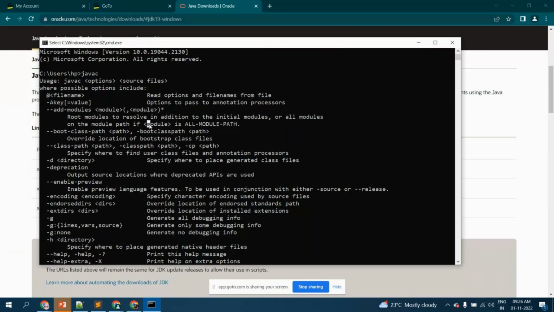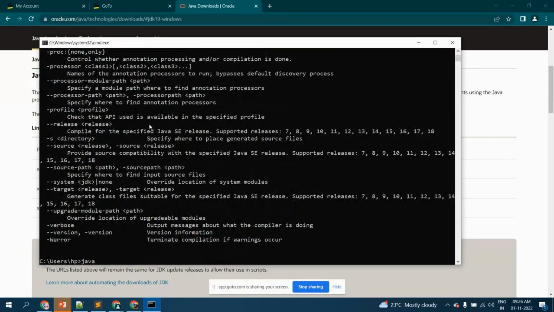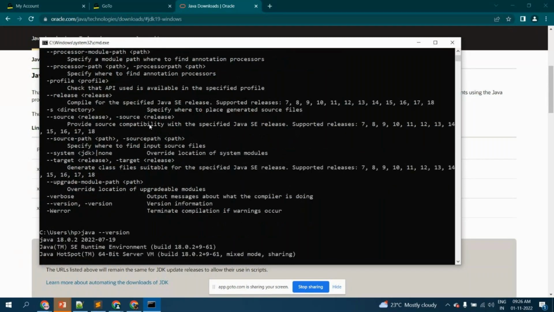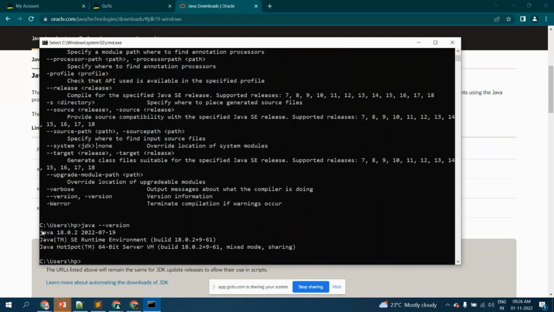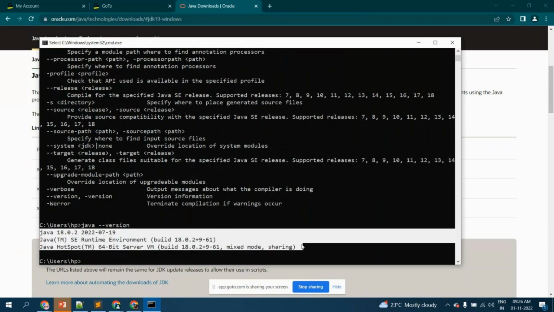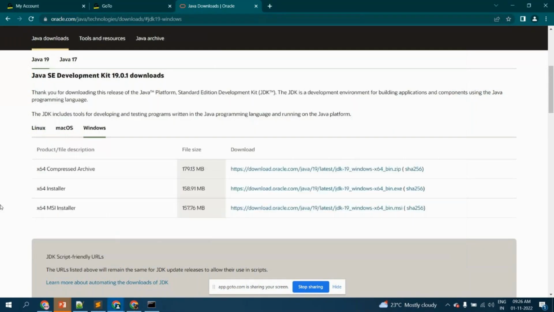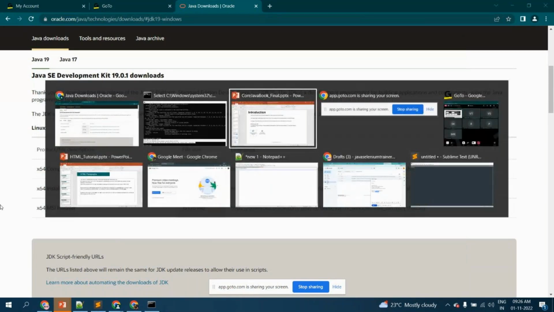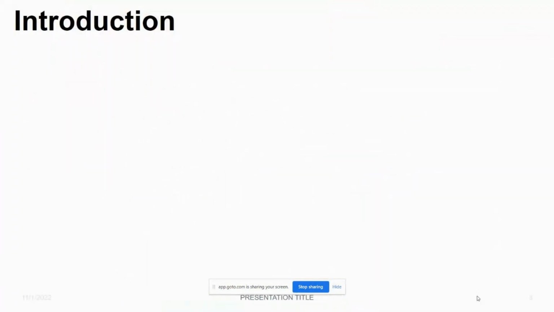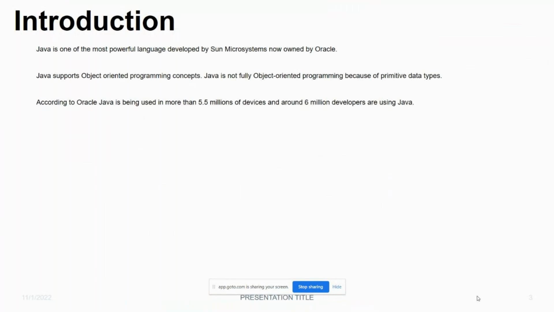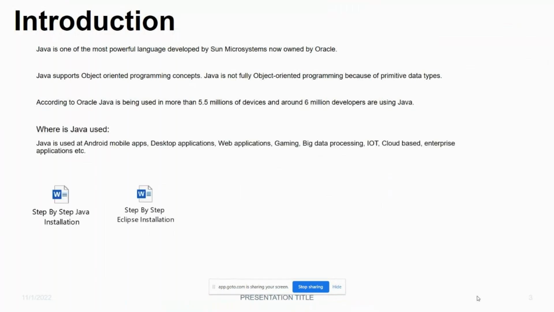We don't need it. However, what if I need to check the version that I have installed on my machine? java -version. Can you see? This also ensures that Java is installed on your machines, and the version that we are using is 18.0.2. So this is how I'll be providing the basic, detailed descriptions. Not everywhere you'll be getting it, so this is what I'll be covering from my end as part of this course.